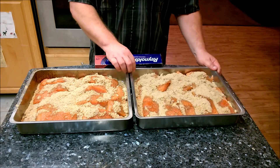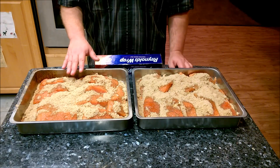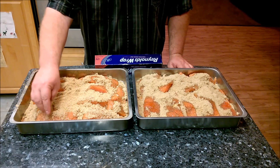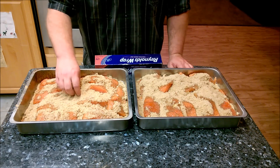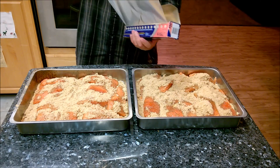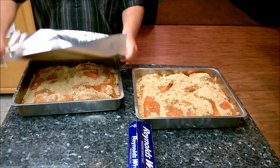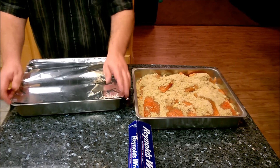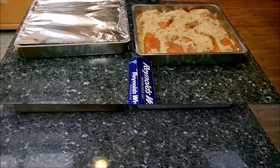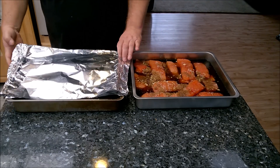All the salmon is in the trays with that brine mixture. Make sure all the pieces of fish are covered — you will be amazed how this looks tomorrow morning when we start the next step in the process. Just put it in a container, cover it tightly, put it in the fridge, and tomorrow I'll show you the next step.